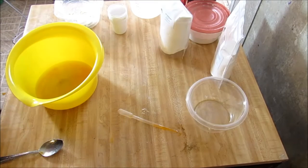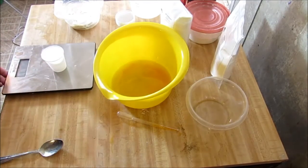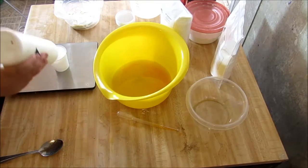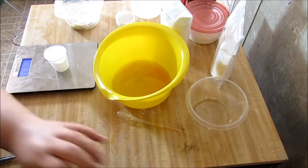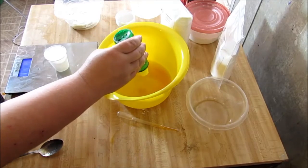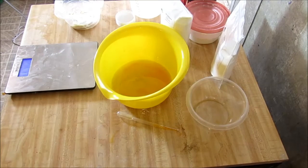And the thing I did forget to measure was my glycerin. So I'm going to go ahead and just use one of these again. Let me get my glycerin measured out. I know how much I need. Okay, there's my glycerin, and that's a humectant. And of course, you can't forget your vitamin E. I don't include it in my recipe because I just give it a couple squirts in each one. But I'm going to add this to my melted oils.